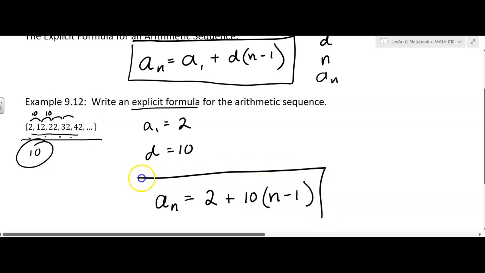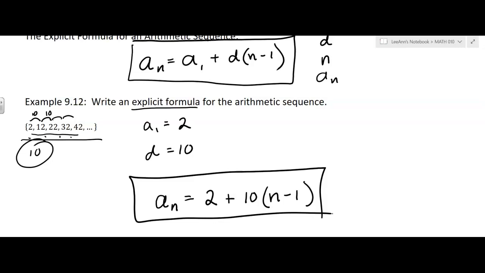That's the explicit formula. Now, if you tell me to find the 79th term, I can do it. I just plug in 79 for n. If you tell me what the 80th term is, I can figure out which term it is, because I would know the a sub n, and I could figure out n, okay? But that's the idea of the formula. Or if they tell me some information, but they don't tell me the first term, I could figure that out if they tell me one term plus the common difference. Okay, so all kinds of different ways that we could use the formula. That's enough for this video.